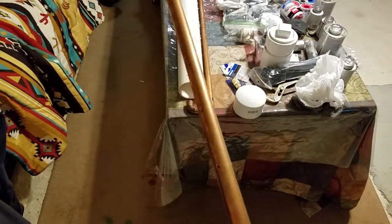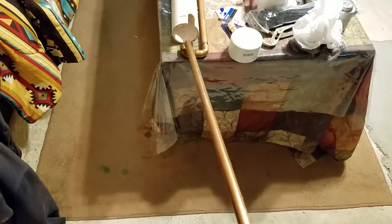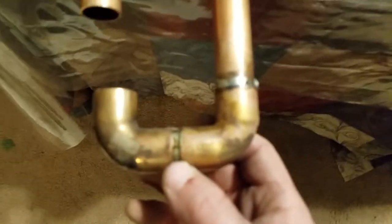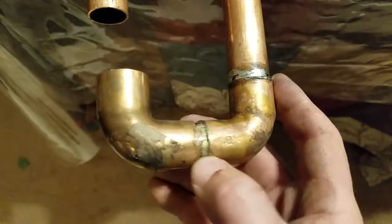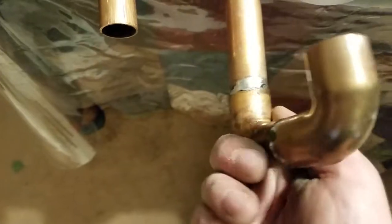is a pipe with a bunch of holes in it. I went ahead and triangulated them and did them at 1/8, and it's going to go on the inside of the pump. And then I got two more welds to solder on there. I'm not an expert. By the time I got to the third one, I got way better at doing my brazing technique.